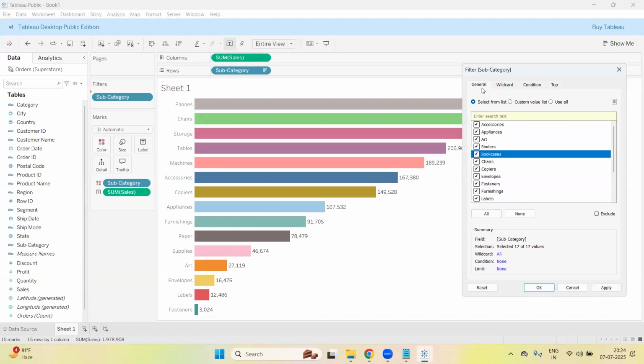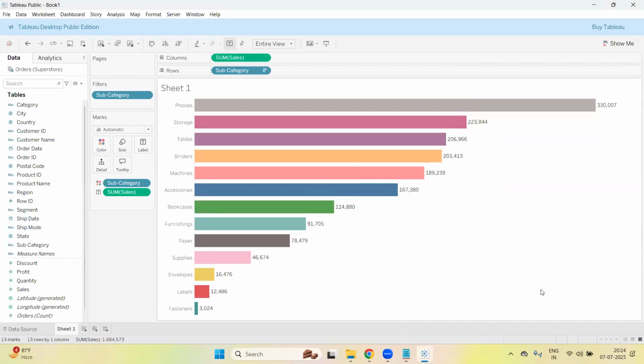Okay. So as per your requirement, you are going to select the data. Is the point clear? This is called general. General means we are just selecting as per the requirement. In Power BI also, we are adding filters, and within the filter we select which category we want and which category we don't want, in the same way. Okay. Now I'm going to select like this and click on the apply and click on the OK. This first one is called general filtering. Okay, this is one type of filtering.